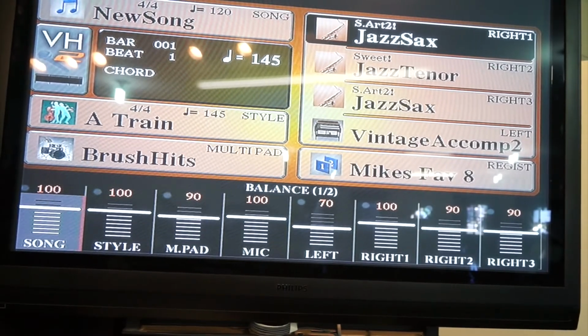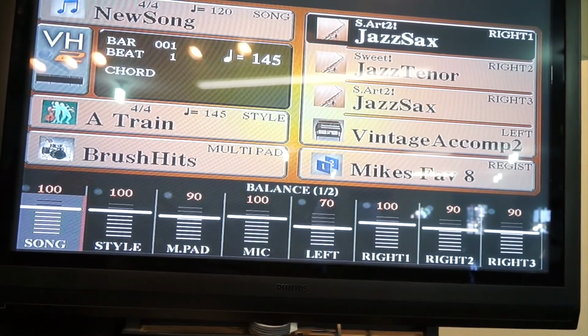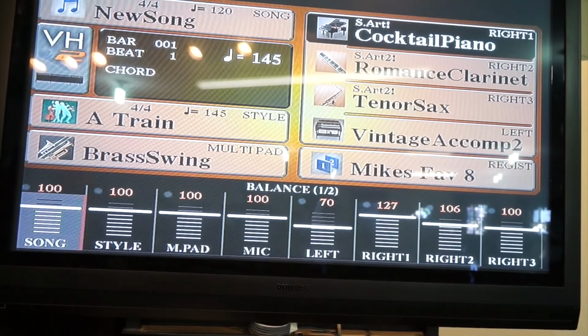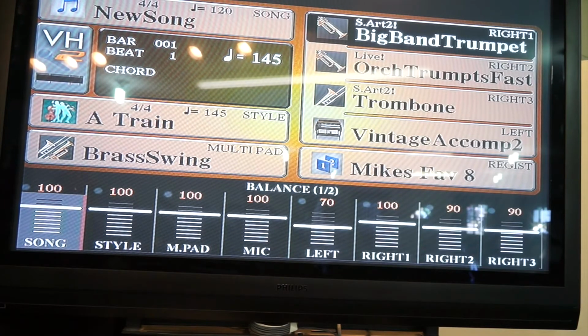Okay, if we look at the OTS settings here, we've got jazz sax, tenor sax, and jazz sax, Right 1, Right 2, Right 3, and the volume levels are 100, 90, and 90, and that's my Glenn Miller sound. The next sound we have in OTS 2 is just two sounds, the cocktail piano and the romance clarinet. And that's Right 1 and Right 2, and the volumes are 127, 106. If we go to OTS 3, big band trumpet, orchestra trumpets fast, trombone, and Right 1 is 100, Right 2, 90, and Right 3, 90.